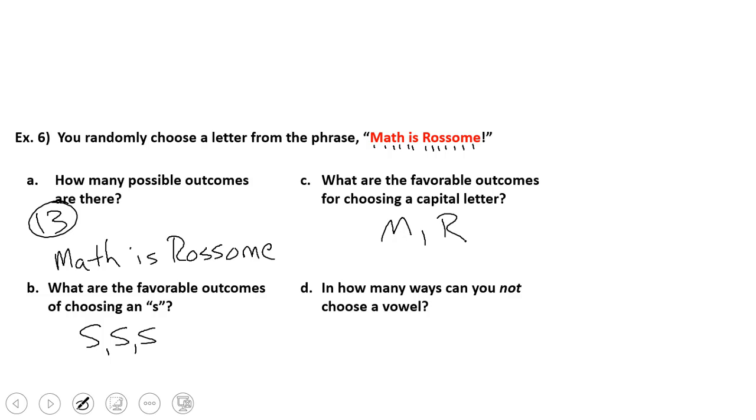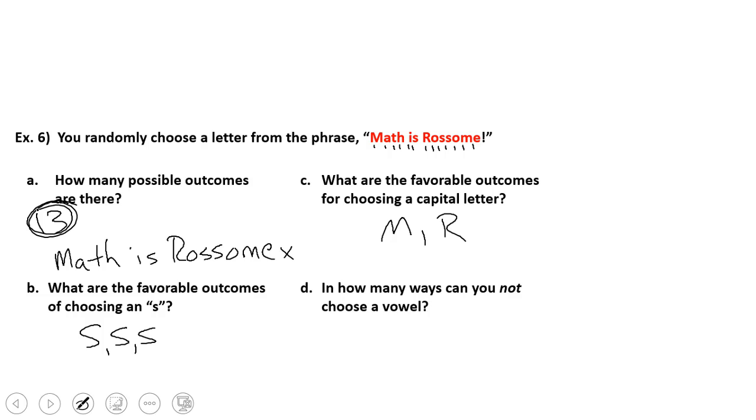Notice that's a different answer than the number of ways. Even though, like in number 1, it asked how many possible outcomes there are, and I put the number and I still listed the possible outcomes, that is not the answer. The 13 is the answer. But over in B and C, when it wants to know what the favorable ones are, I listed them.